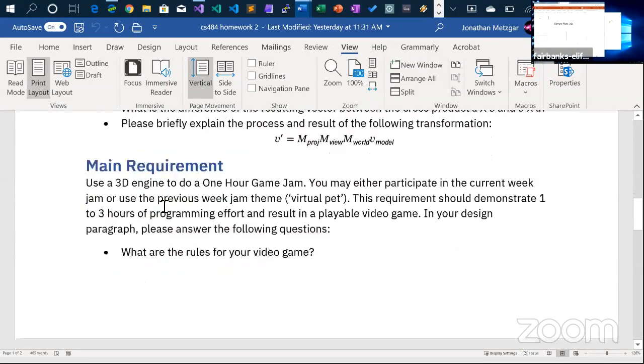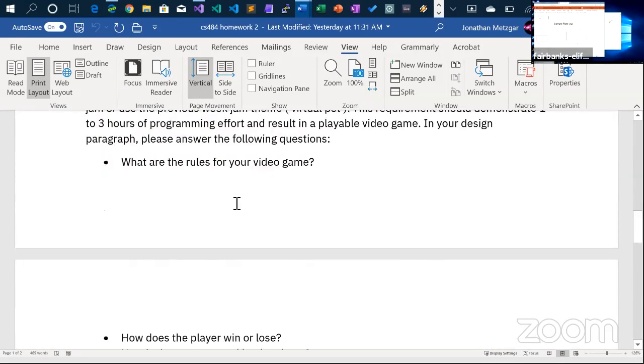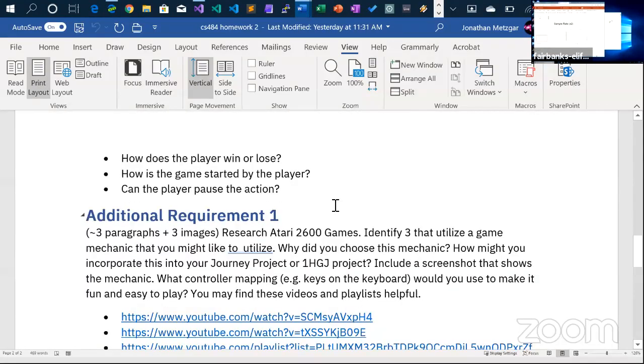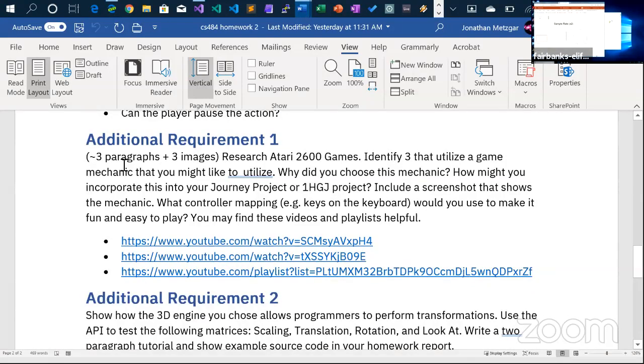So the first one is do a 1 hour game jam and answer the questions, rules for your video game. How does a player win or lose? How is the game started? So additional requirement 1, I decided, okay, if you want to research some classic video games in the Atari 2600 and come up with like 3 things of a mechanic you might want to utilize in your project, or for your game, that you do this weekend.